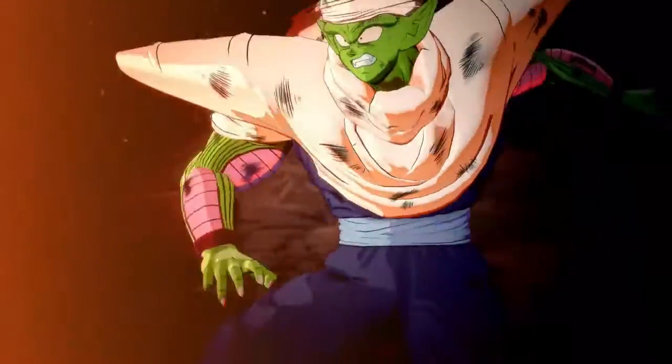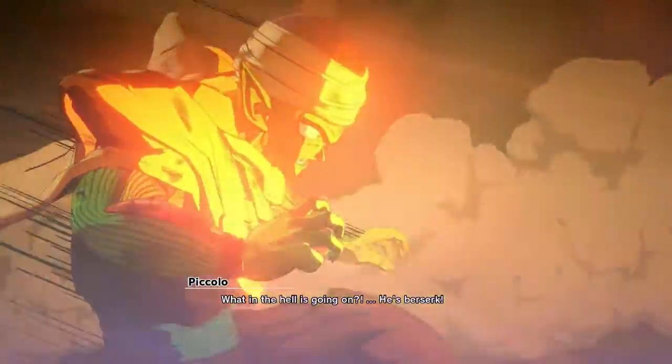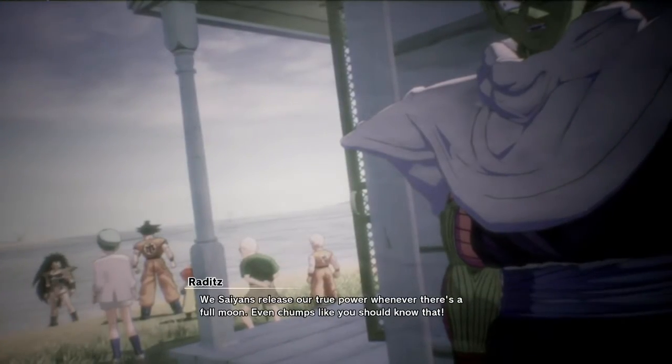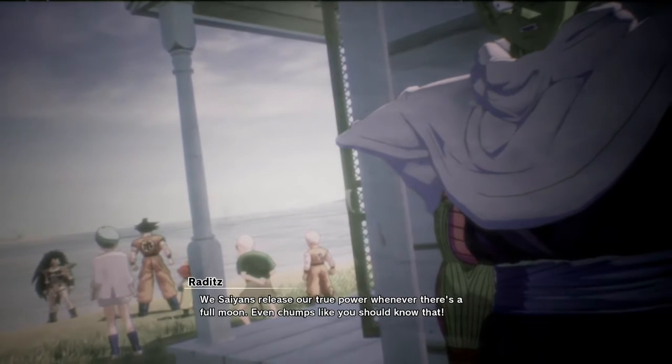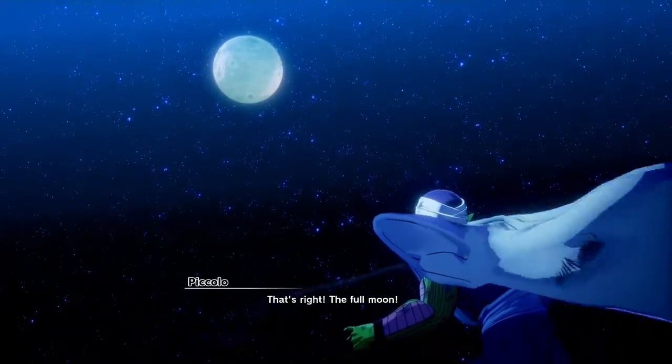What? What in the hell's going on? He's berserk! There won't be any Earth to protect if this keeps up! We Saiyans release our true power whenever there's a full moon. Even chumps like you should know that. That's right! The full moon!